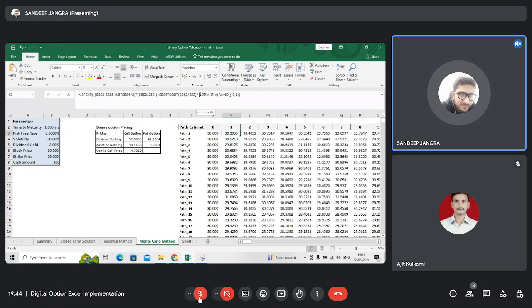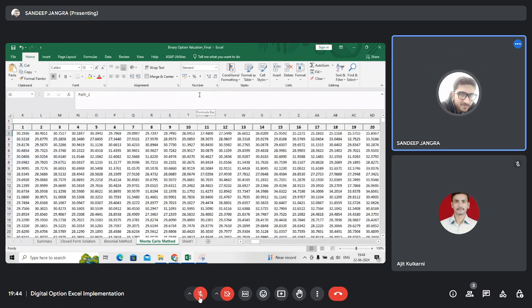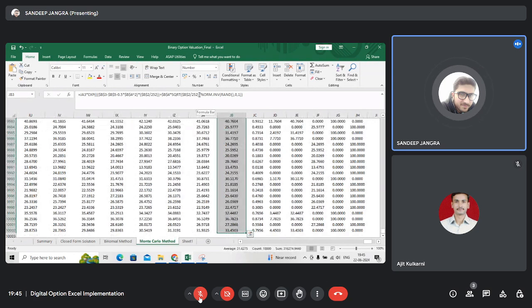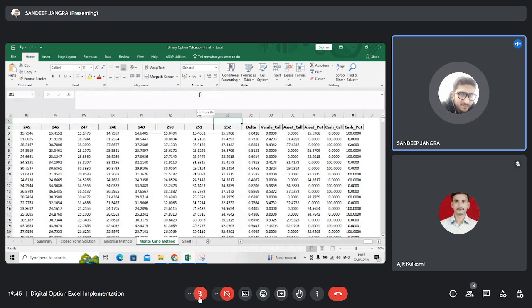So we are simulating using this formula. We are simulating multiple paths of the underlying stock price up to 1 year, using 10,000 simulations. This is our path at 1 year of maturity, at 252 trading days. We are assuming there are 252 trading days in 1 year. So this is our price using the geometric Brownian Monte Carlo equations. Now the prices are simulated, and we calculate the value of the options using the Monte Carlo simulation methodology.